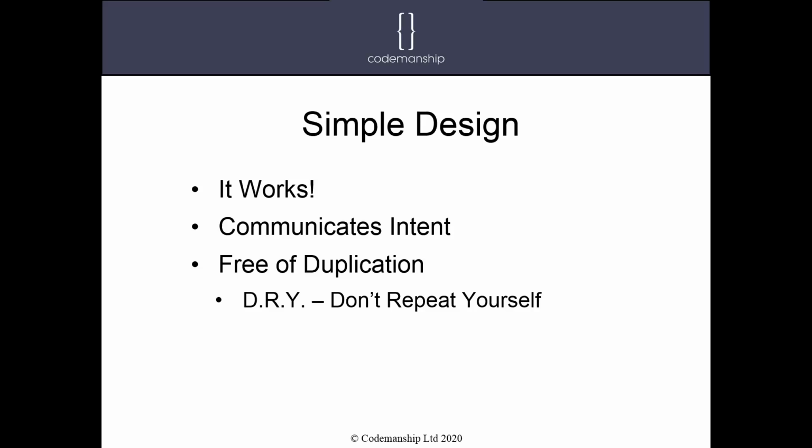Now remember, this is a hierarchy of needs. So if in the process of removing some duplication, in the process of doing that refactoring, we find that we've actually made the code harder to understand, maybe it's just a bit too abstract, then we need to roll that back. So always review the code after you've refactored to remove duplication. Review the code after any of these refactorings just to make sure that it has actually improved it. And if it's made it harder to change, maybe you need to leave the duplication in.